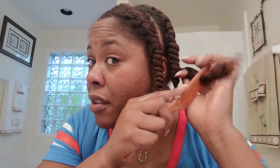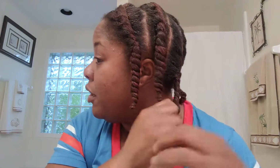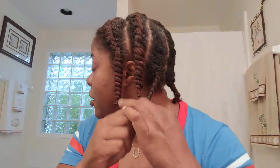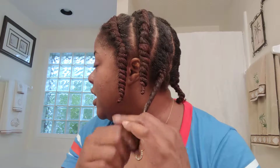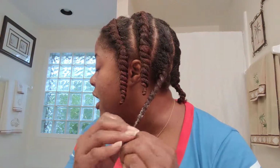So I want it to be good, which is why I'm starting out early, because this is going to be drying for hours. My hair could take a day to dry, I swear. What's that, low porosity or something like that? Low porosity means that your hair never freaking dries. High porosity means it dries in 22 seconds. Mine will be dry by tomorrow morning, which is why I'm starting now.